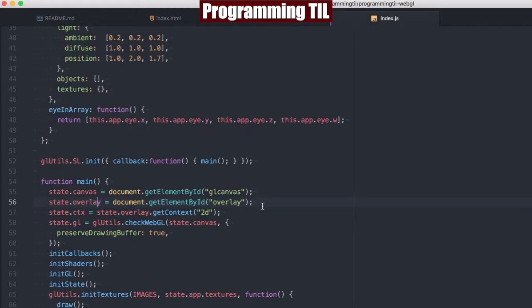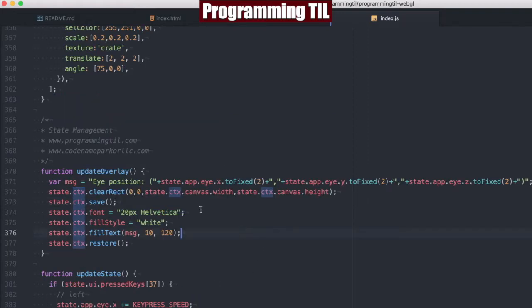part of code. I'm going to go ahead and grab the overlay. And with that overlay, we're going to get the context. And then with the context, we can do all sorts of interesting things here with the canvas object. We're going to go ahead and set the message here, doing the same thing as before. And then we're going to go ahead and clear this. We want to clear before always drawing it.